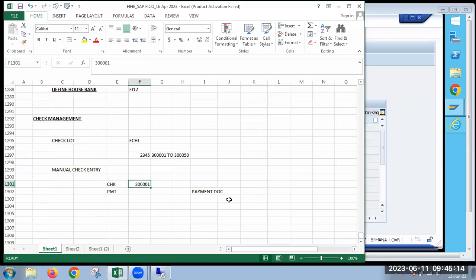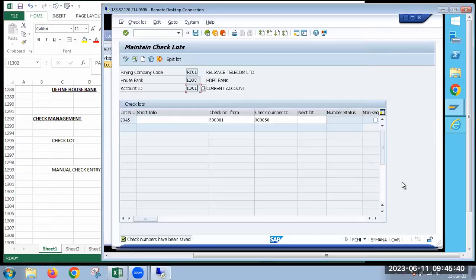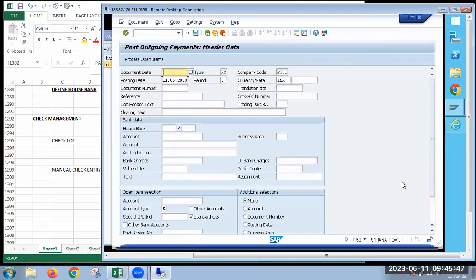So system will take the detail from this document number to this check number. Yeah, basically it's a digital updation. Physically we have the check number 3000001. Yeah, so we will update digitally what is the data, or for what purpose we have used the check number 1. Okay, go for a payment document first. Make sure that it has been made or credited with that bank GL. Yeah, it can be any transaction, anything we can do. Let's go for a vendor payment for the moment.